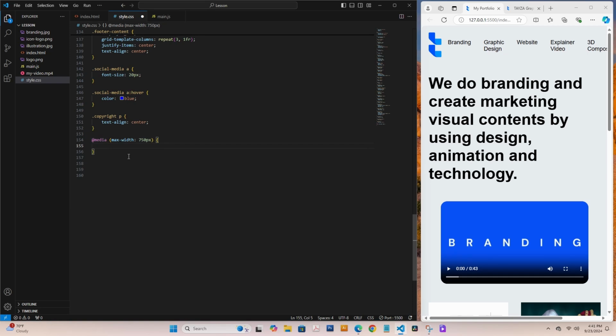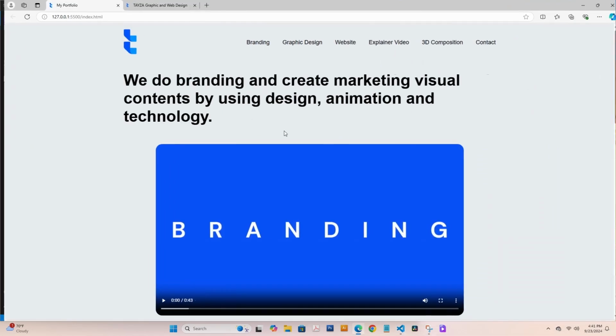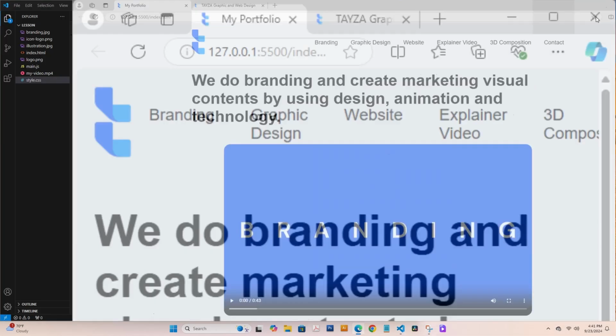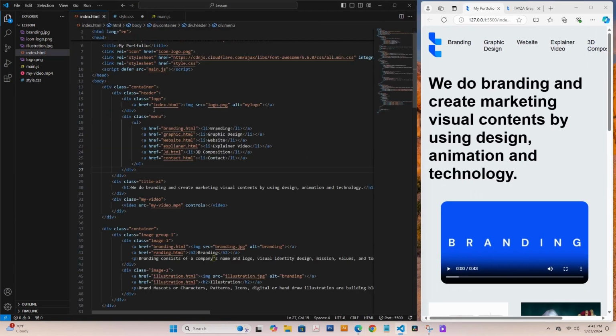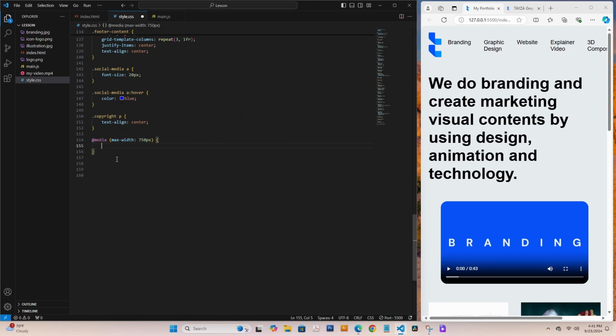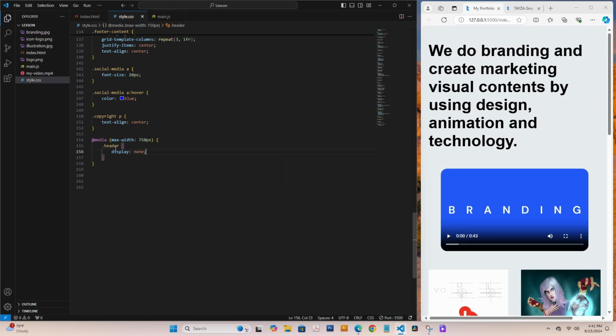Now what I will do is remove all our top headings, because that is used for our desktop version. So I will remove the header. I'm saying header because I'm wrapping my header or my menu inside the header class. So I will just say dot header, that will be header and curly braces, and we're going to have display none. So display none, and save it. Now you can see that my title and header menu is gone.